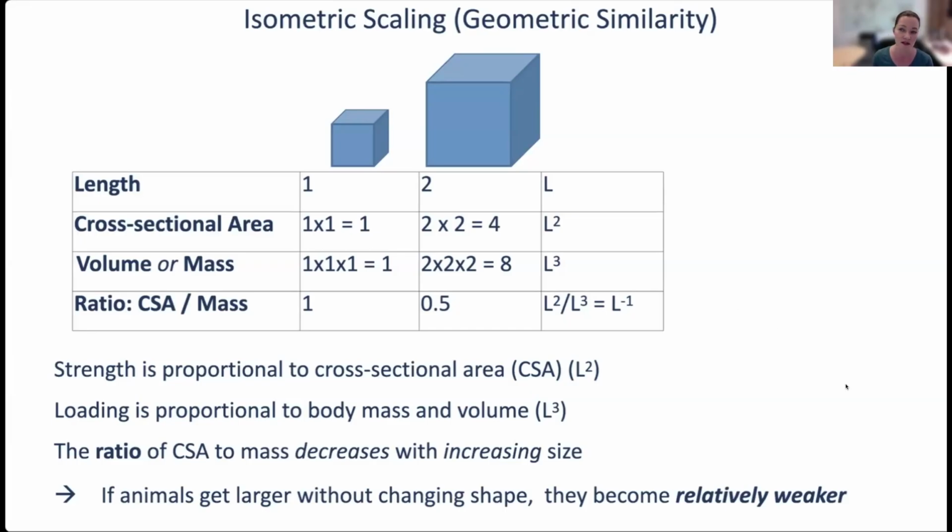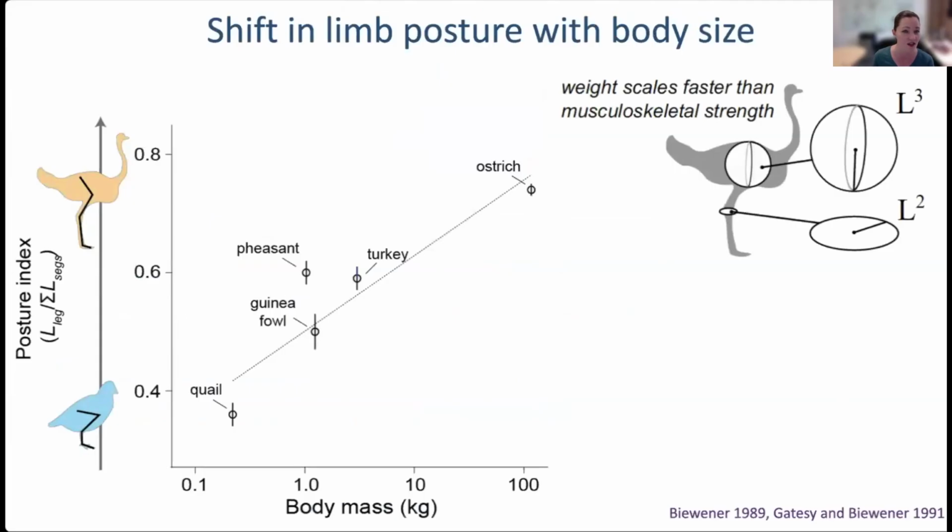And so this is one of the reasons that it has been observed that there's actually a significant change in posture with body size. I won't get into all of the details of that, but this has been observed across mammals as well as birds. Weight scales much faster than strength, and large animals have a more upright, straight-legged posture, which aligns the bones in the vertical direction. That helps to support body weight and reduce the muscular effort required to stand upright. And so we know that posture changes.